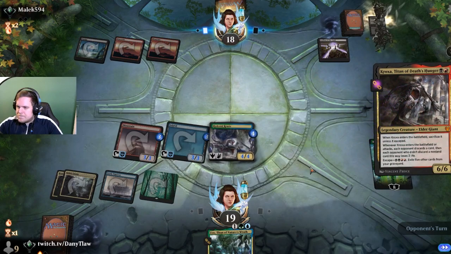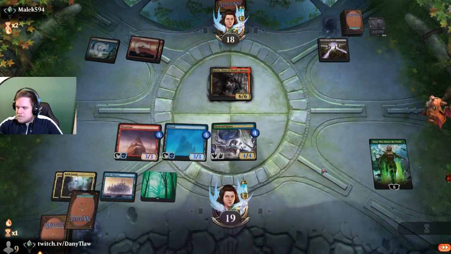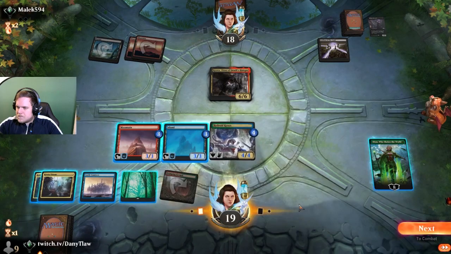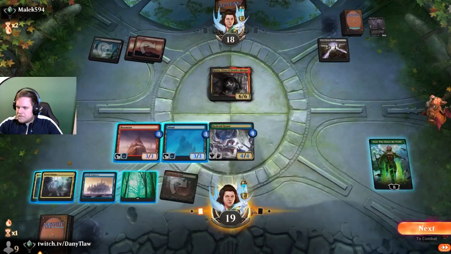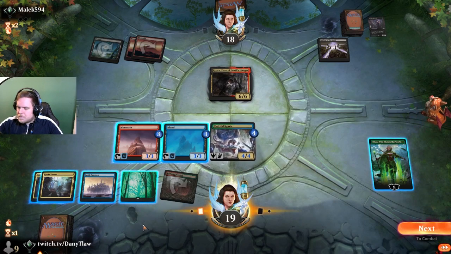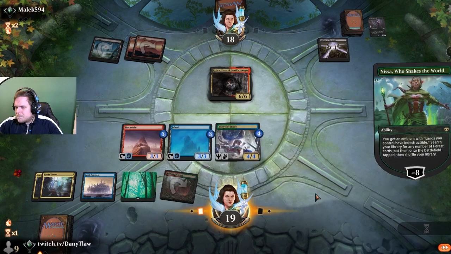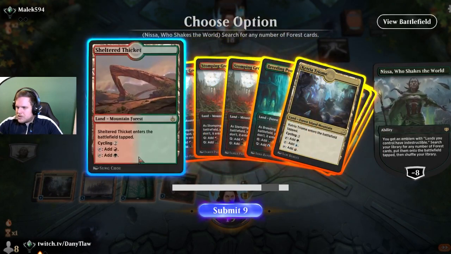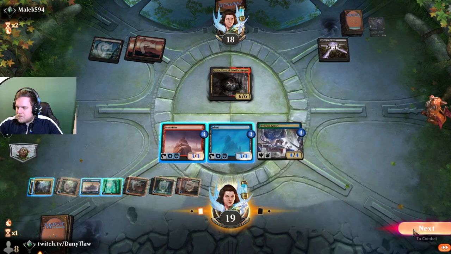I have enough lands to double block. So we just go in with Krasis. Minusing here is also not too bad, to be honest. Yeah, I think we do it. Indestructible lands is just way too good here. So it makes their attack even worse. And go in.